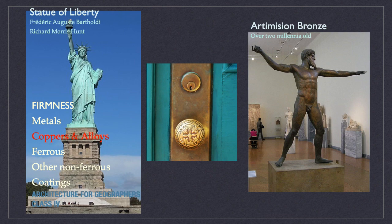Brasses and bronzes are somewhat fluid in their definitions, but essentially brass is typically a zinc-copper alloy that can be blended in different proportions and sometimes with additional metals to achieve a variety of strengths, ductilities, and corrosion resistance. We often use it for building hardware, fasteners, railings, and as noted above, piping. Its malleability and elasticity are the reason brasses are used for wind instruments.